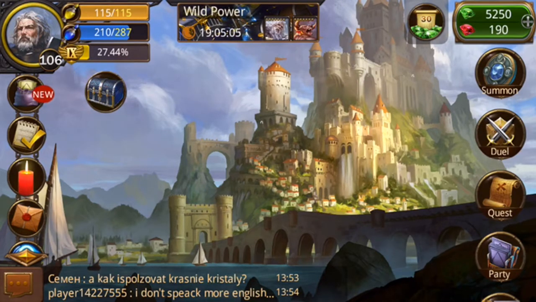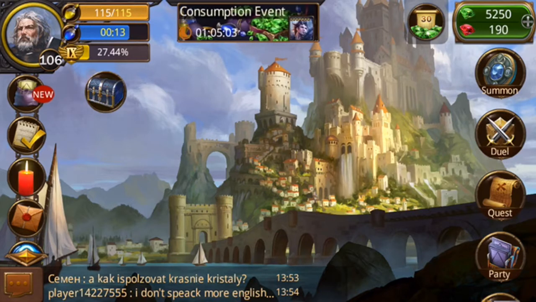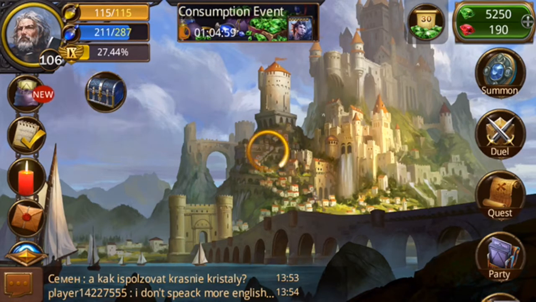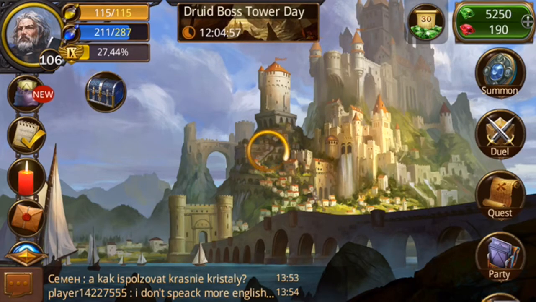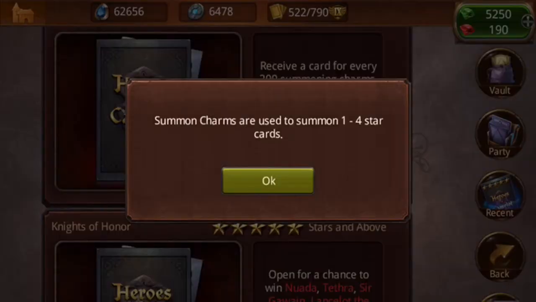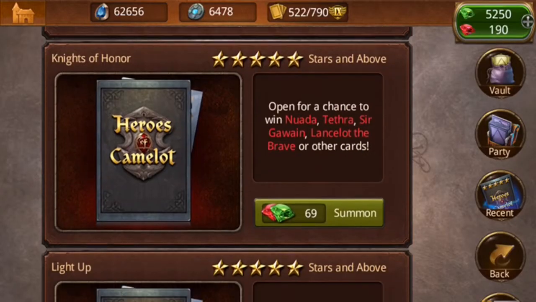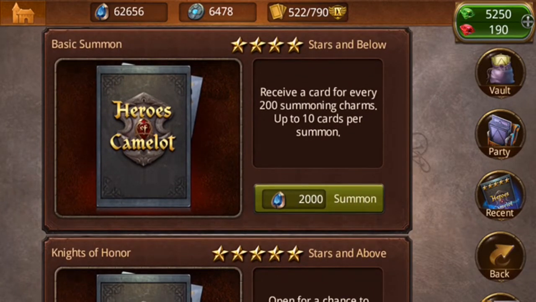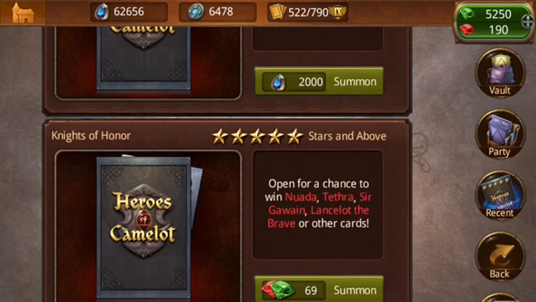Camelot. As promised in one of the previous videos, I wanted to take a look at a particular feature of the game, and that is the summoning feature. It's not currently available right now, but you have the option of summoning with charms, like you can see here, which you get through questing and other types of low-level rewards. But as you can see, they only net you 4 stars and below, and those 4 stars are very rare and come few and far between.